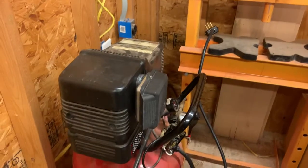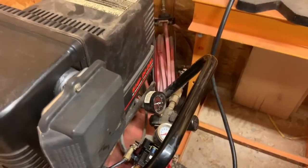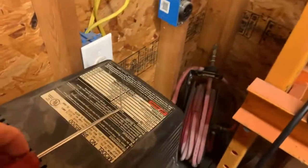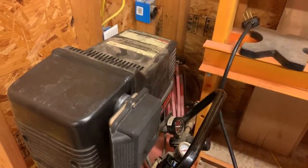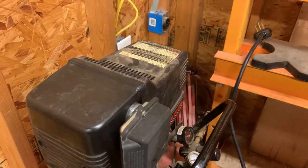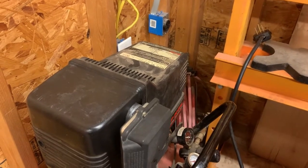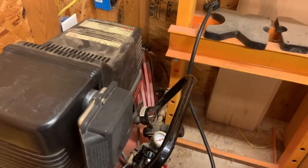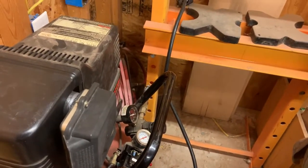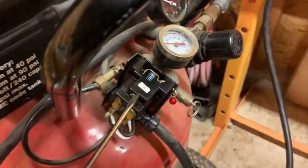I did a little bit of testing on it and it worked and pressured up, and I'll turn it back on here in a second. But it got up to about 120, and it says max pressure of 130, so I'm assuming it's supposed to turn off at 130, but I don't think there's anything I could ever use that actually requires that high of pressure. So just to make it easier on the compressor and less stress on everything, I dropped the cutoff for the electric motor down. And that's just under the little plastic cover here.